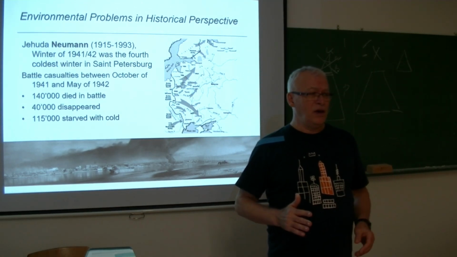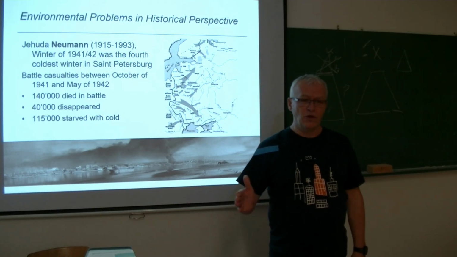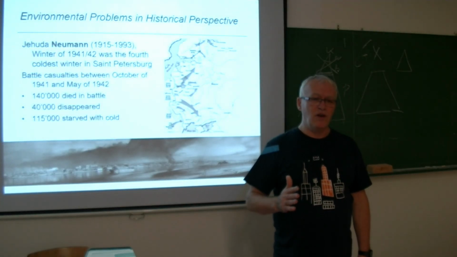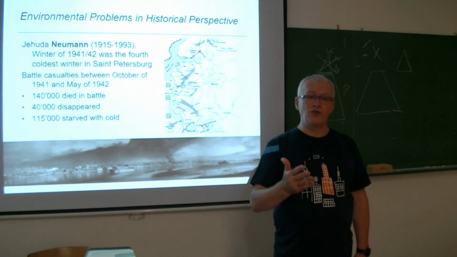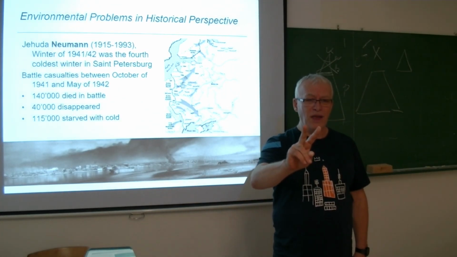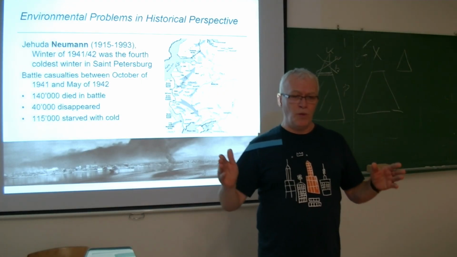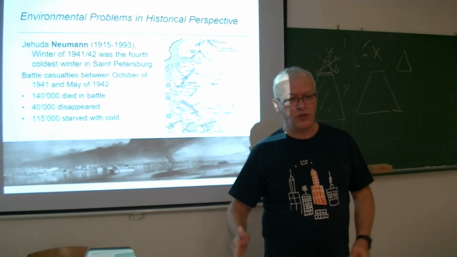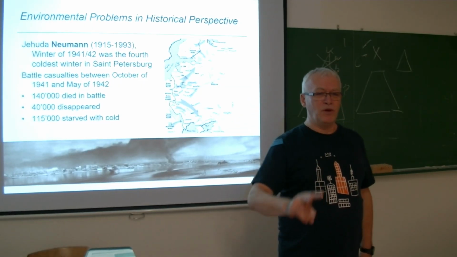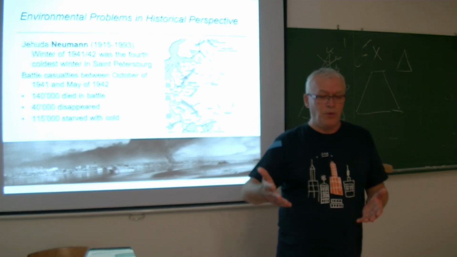For example, the siege of Budapest happened in 44-45. It was very harsh. And for example, in the zoo of Budapest, only two animals survived. All the others were killed or eaten, because it was a very long siege, 100 days. And starvation, they ate the animals, no other option. Only two animals.